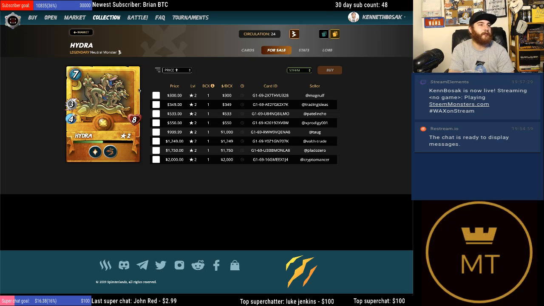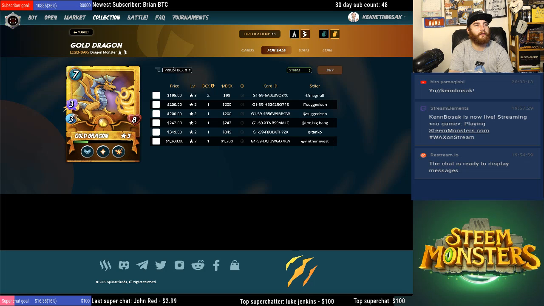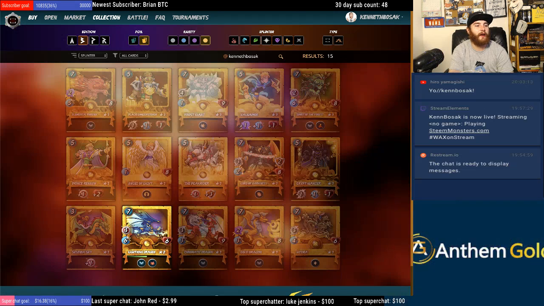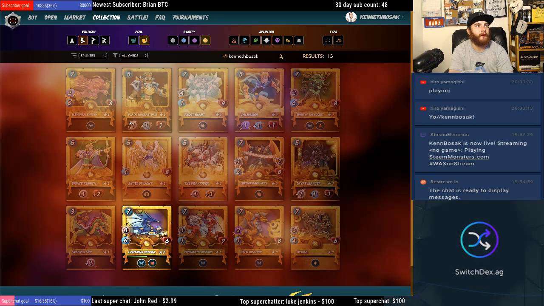$300 for the cheapest gold Hydra. That's what I mean. I got to win some of these tournaments so I can afford to grab some of these cards, because I would love to grab one of these. As you can see, I only have one right now, but the one I have is worth $300. I just have to hopefully grab some more of these gold beta edition legendary cards.